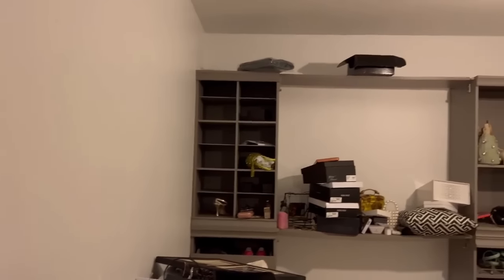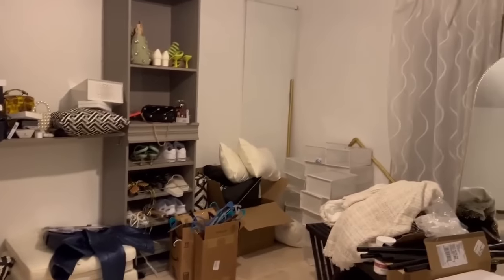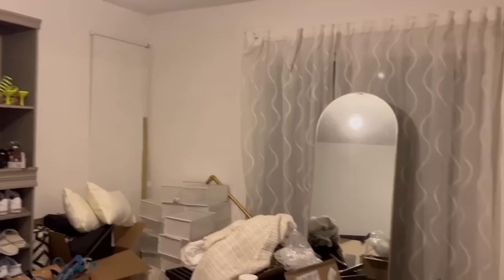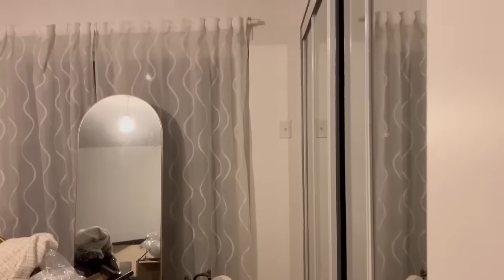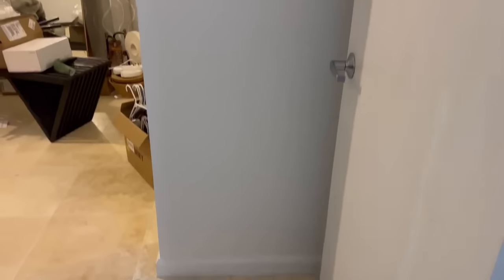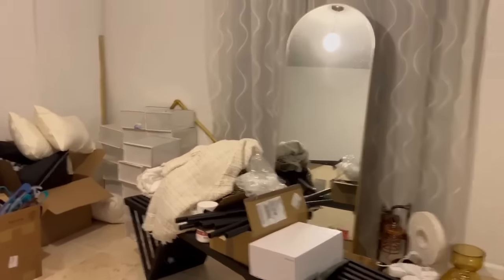After finishing the main rooms in my house, I saved this room for last because I knew it was going to be special — my sanctuary, a place to house all of my fabulous things I've acquired over the years. I really wanted to take my time with it. I didn't want it to be a typical closet room like you've seen on other channels or celebrity closet rooms. I wanted mine to have an edge and a theme, and to flow with the rest of my house. Watch as I transform this room into the closet room of my dreams.